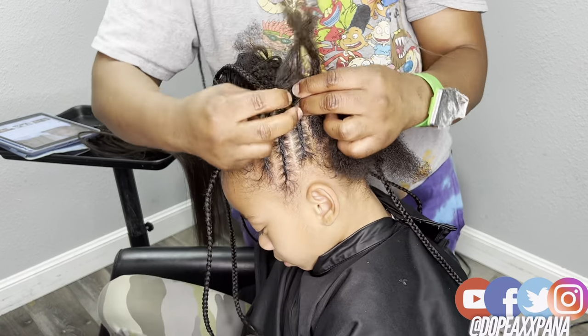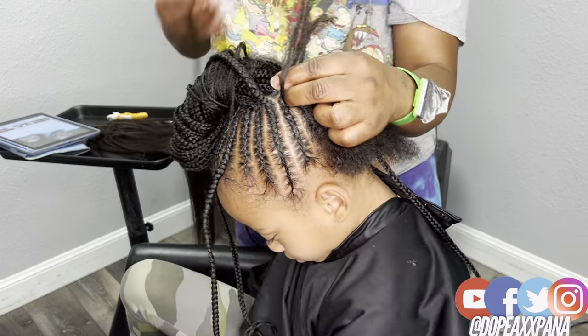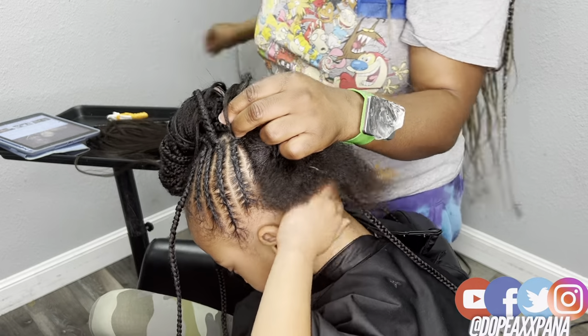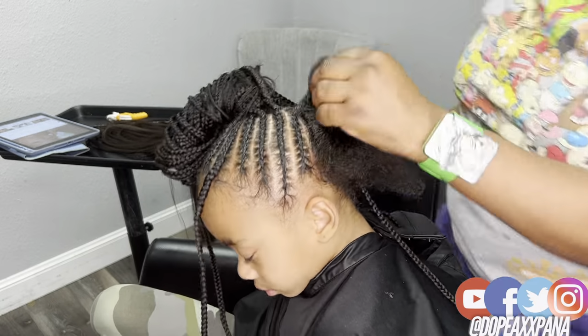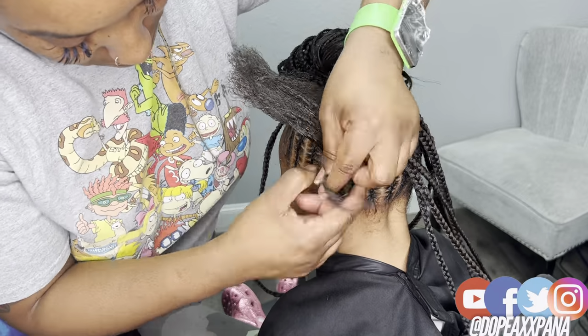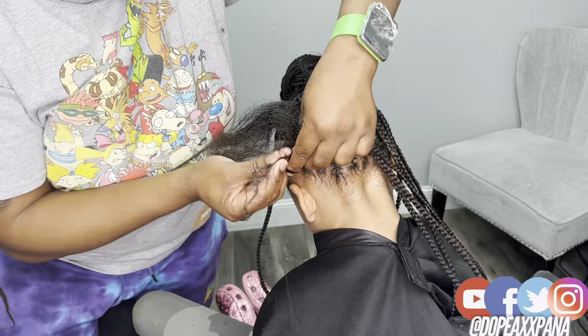And I don't know, for kids, I just feel like I like to use the fake hair for length. It'll help her braids to lay nice and flat. And I really have not had an issue with her hairstyles not lasting, at least her mom hasn't told me. But yeah, at this point, y'all can see Denim moving. She's like, "I'm tired, I'm ready to go." I think this style took a total of maybe 2.5 hours. And every kid is different. Like, some kids I know that they can't sit.